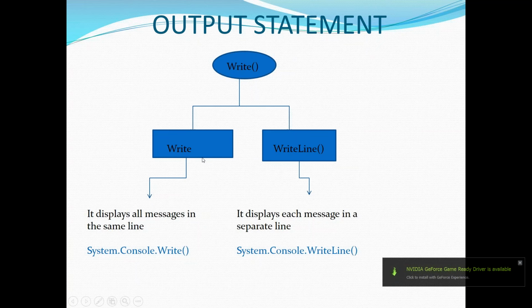But again, if I simply write line, your compiler will get confused because it doesn't know anything about write and write line. So in order to call write and write line, what has to be done? You need to mention the complete reference of this method. Write is a functionality which comes with the console class, and console comes with the system namespace. That is the reason you have to write the complete thing: System.Console.Write, System.Console.WriteLine.